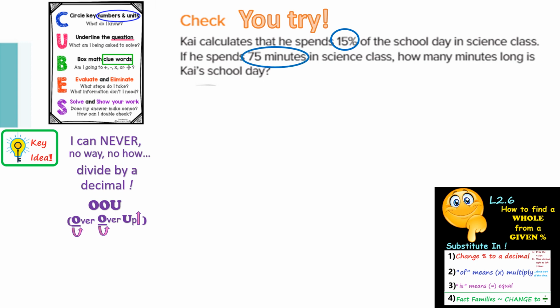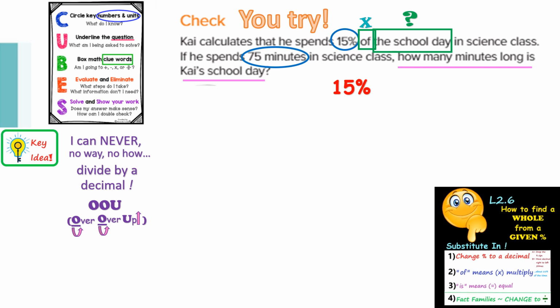Then I'm looking for the question I'm answering. My question is, how many minutes long is the school day? So we're looking for an answer in a total number of minutes to equal the school day. If I start out by looking at the information that I have, I look for those keywords. Once again, 15% of tells me to multiply of what? Whatever the amount of time is in the school day. I don't know how much time that is yet, so that's going to be my missing value that I'm trying to solve for.